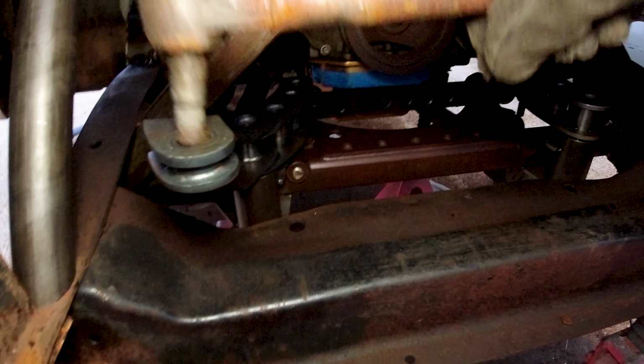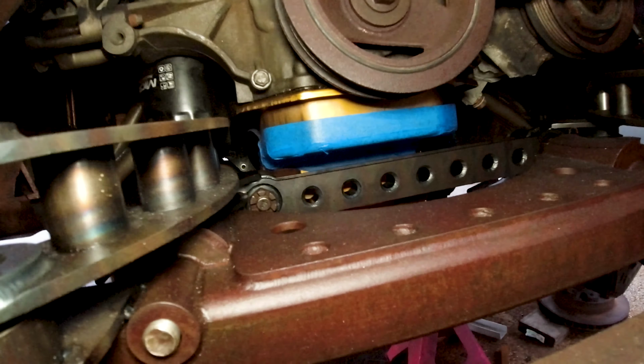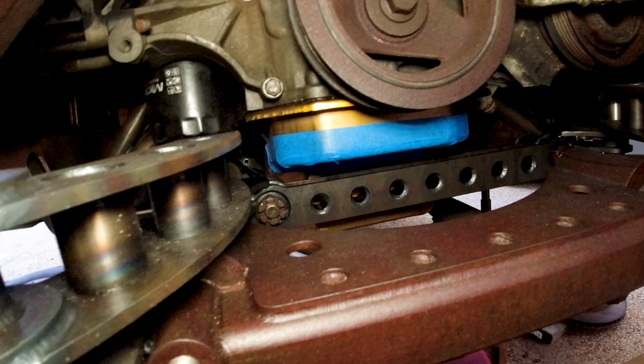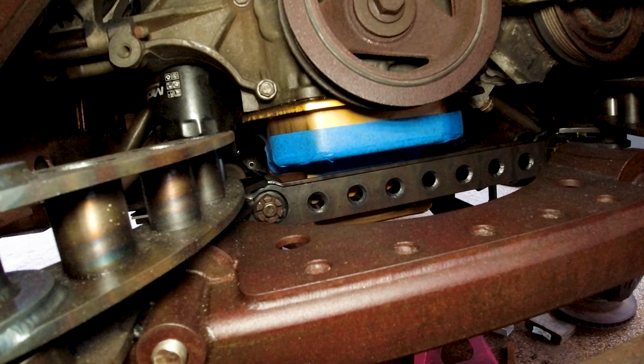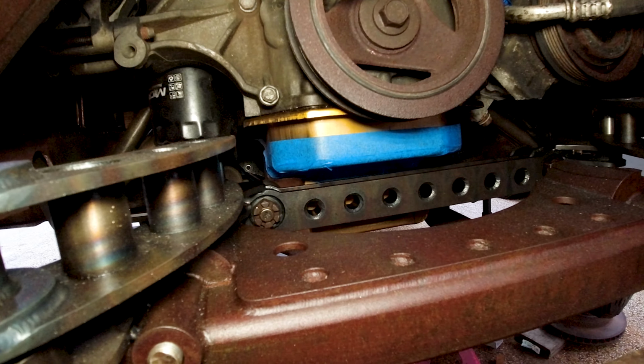Yeah, it's taped together. I don't mean, come on. I know you can weld. The tape works well. Yeah, so you had to notch the steering. Or not the steering. The steering had to be notched. No. What had to be notched? The oil pan had to be notched. It was already kind of notched. I had to notch it slightly more. Right. I should have a little bit more to notch.